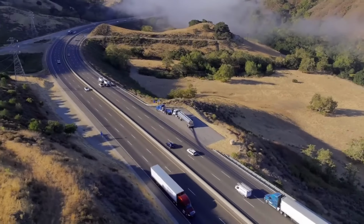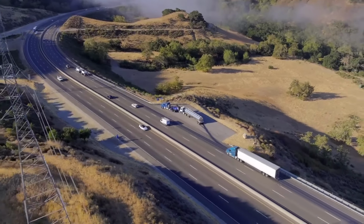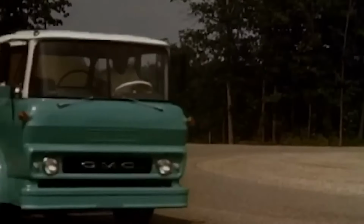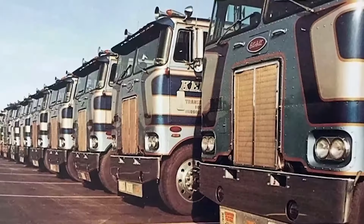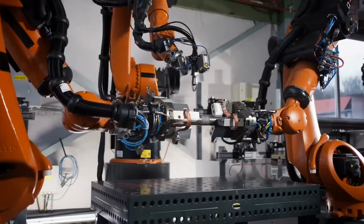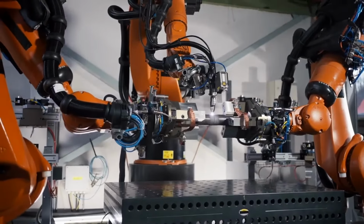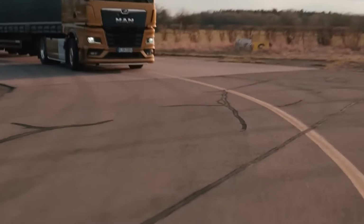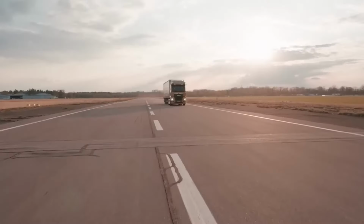In the 1970s, cab-over trucks, also known as cab-over-engine trucks, were a common sight on the roads of the United States. This unique vehicle, characterized by its flat front design, played a crucial role in shaping the transportation business. The construction of these autos was carried out by all the major manufacturers, such as Freightliner, Mack, and GMC, which explains their widespread presence on the nation's highways.